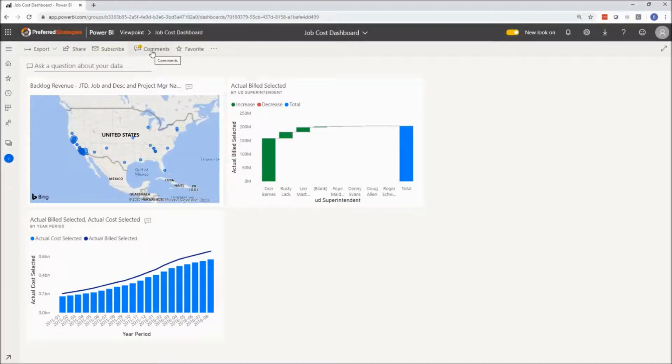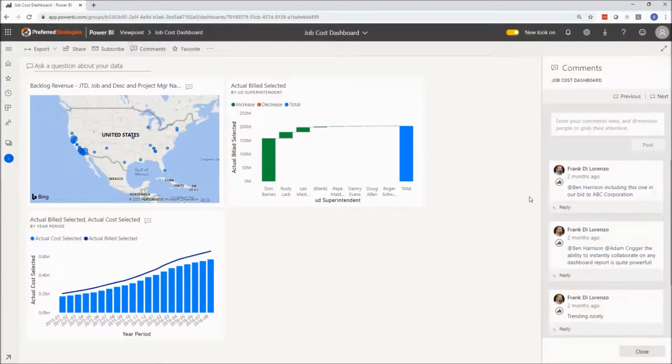But what you're asking about then is, how do I find out questions? So maybe as the executive vice president, I want to make a comment about a certain report or certain dashboard element. This is where I can actually not have to go to Outlook. I can come here and make a comment. You can see here that I've made lots of comments to Frank. He and I like playing with this technology.